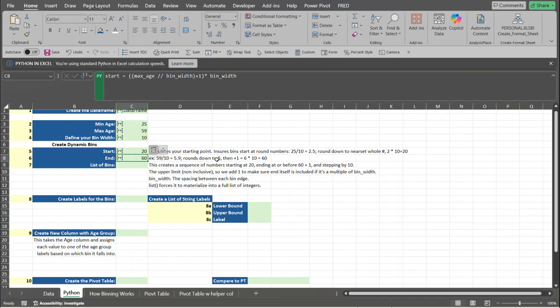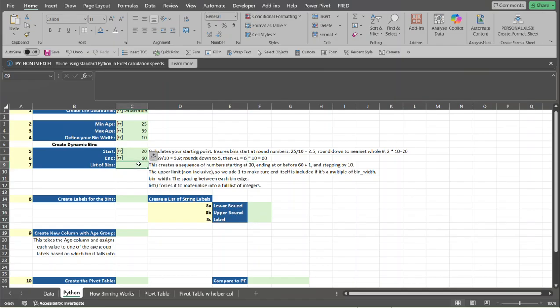We want to add 1 to that, which is going to be 6, and then 6 times the bin width of 10 equals 60. So in other words, our maximum age is 59, so we want to be able to get up to the nearest number above that. So that's why we got 60.